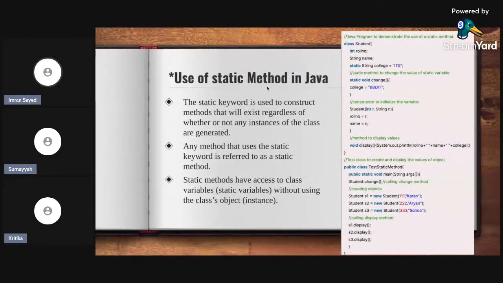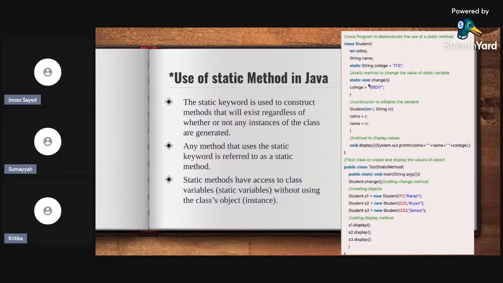So I'll just recap this. Static methods are those methods which are basically accessible without having to instantiate the class, which means you don't have to create an object of a class. You can directly access them, and of course, you have to use the static keyword for that. Here is an example. Inside of a student class, you have a method called change. This will have access to all the variables from this class, for example college.